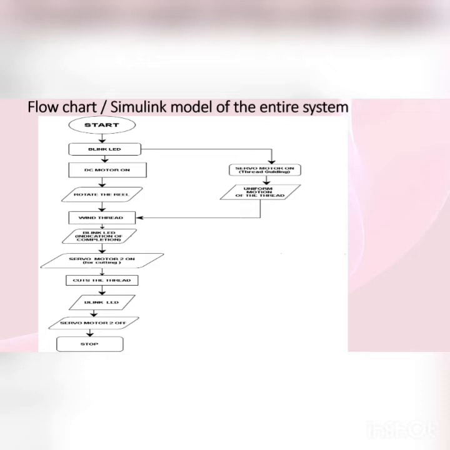When the blinking of the LED is done for the winding process, servo motor 2 turns on for cutting. When servo motor 2 cuts the thread, the LED blinks again to indicate that the thread is cut, and servo motor 2 turns off and the entire process is stopped. This whole process can be repeated again for another set of reels.